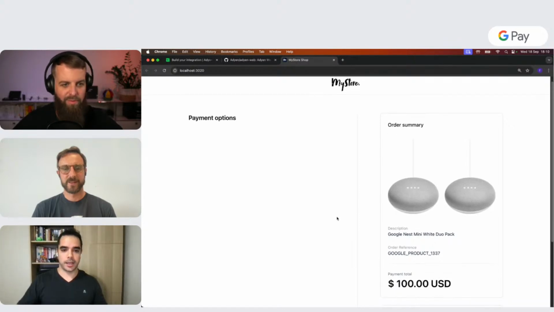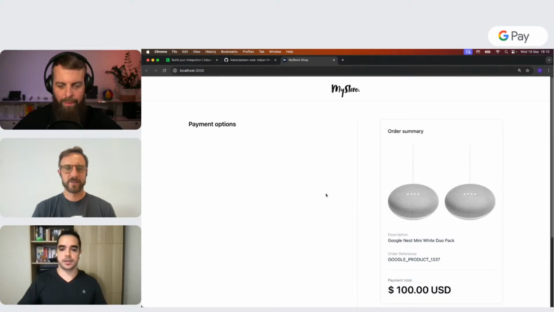Exactly. And then we have here our shop of today. We are going to be focusing everything here. Just to clarify, it's hard-coded, nothing here is dynamic. And we are going to focus on the left part here, where we see the payment options. That's where we are going to render our UI components. So we are going to be focusing on the drop-in implementation and on the components implementation.